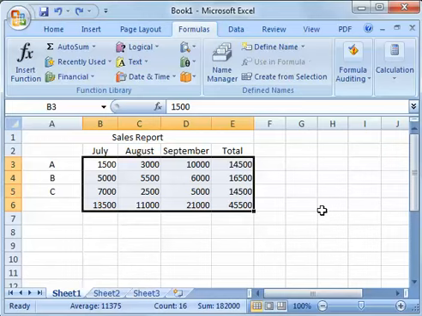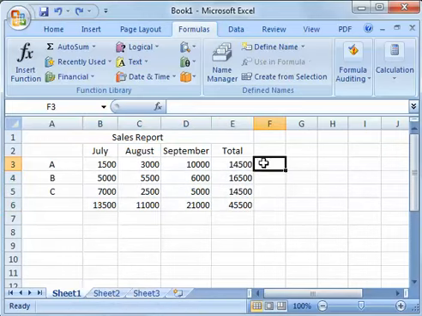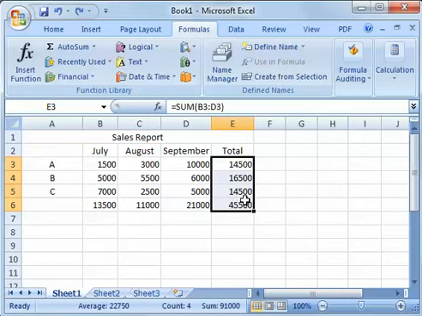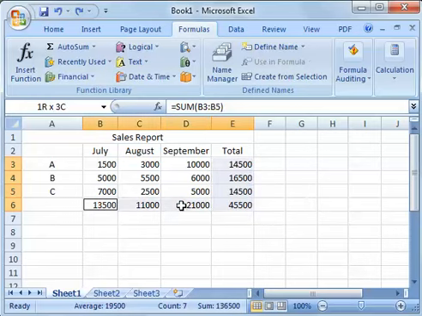Now let's try the non-contiguous. How are we going to do it? Simply use your mouse, this big white plus, select, and let's select another range. Let's use the keyboard. Click or press on the control key and drag it here.